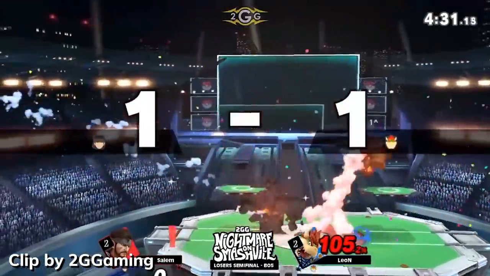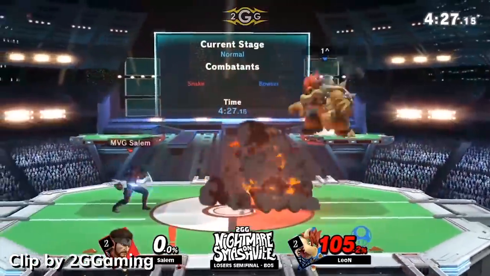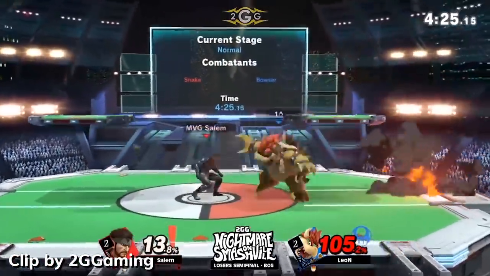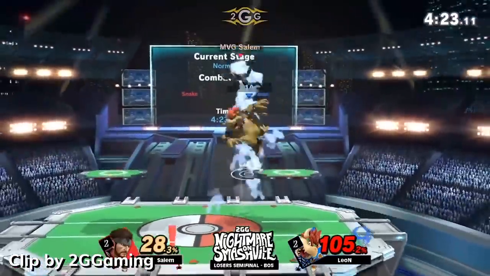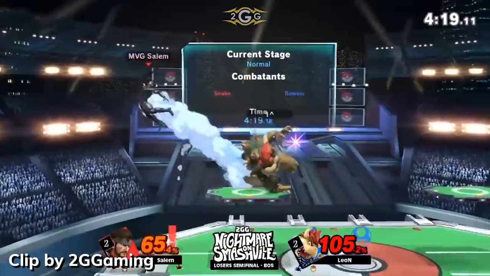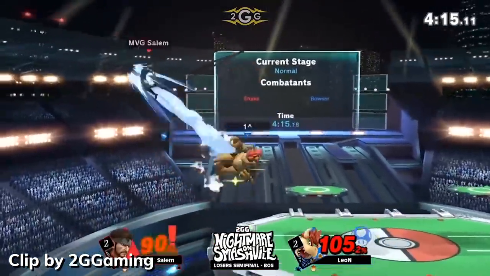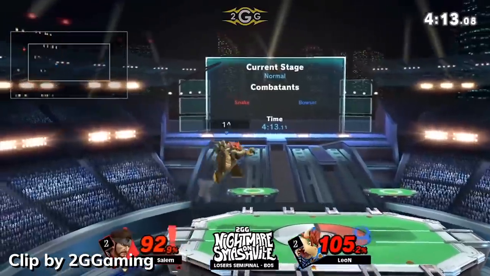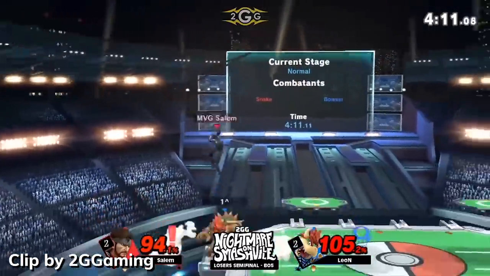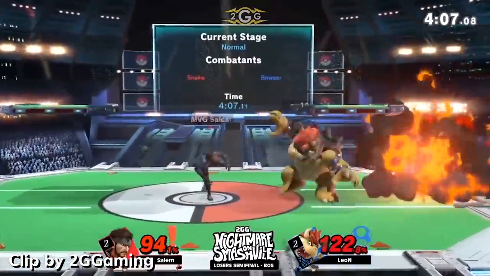He lands a forward tilt. That's going to even up the stocks, put us in a game five situation. Last stock apiece. 105% already on Leon, but we've seen the damage output. Fair to grab? Did I just see Bowser do fair to grab and get 50% off it? Leon is riding this momentum. And Salem is trying to retreat to the skies, but Leon is chasing him. Oh, okay, man. Lands a back air. Landing a back air. This is so close.